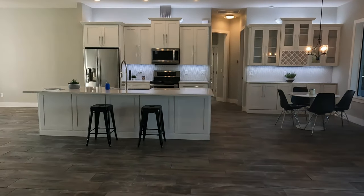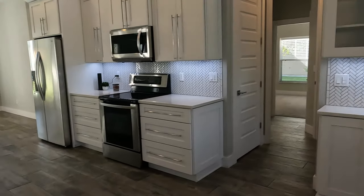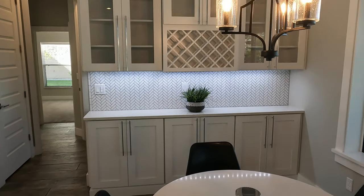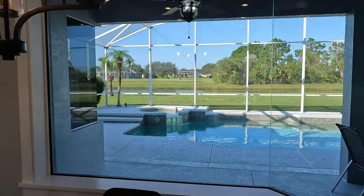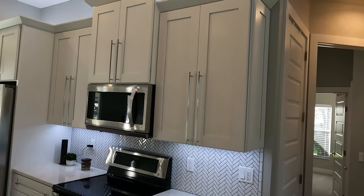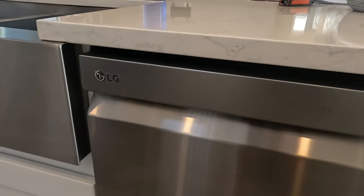Now let's get into some of these upgrades. The interior paint was updated and freshened up in 2018. You're also going to have remote controlled ceiling fans in the living room and in all five of the bedrooms. You're going to have a hardwired alarm system, and the seller also installed four solar attic fans and two skylights in 2020 just to bring in a little bit of extra light. You're also going to get white wood shaker cabinets with soft close drawers, a very stylish chevron backsplash, as well as 42-inch upper cabinets. The seller has also installed LG stainless steel appliances, including a stove, microwave, refrigerator, and dishwasher.